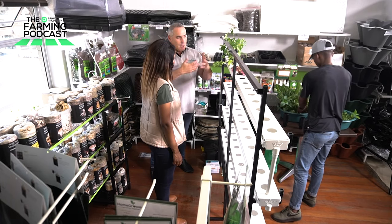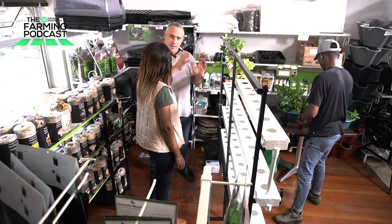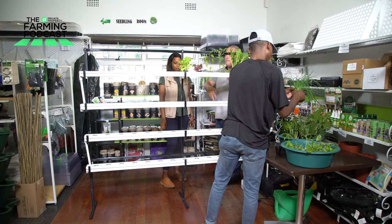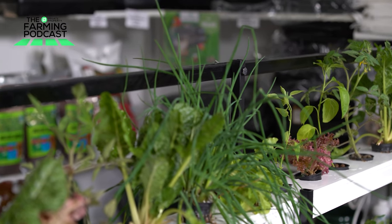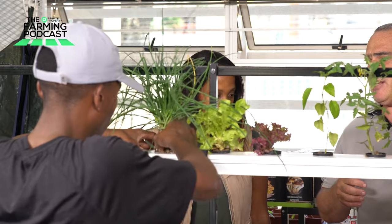So really we're creating a barrier over here. You've got myself and you on the one side of the fence, and we've got Gift on the other side, and soon no one's going to see us because we're going to have a field of beautiful greenery. Now this was at home. You can imagine the incredible vegetables that you'd be able to grow at home and eat on a day-to-day basis.